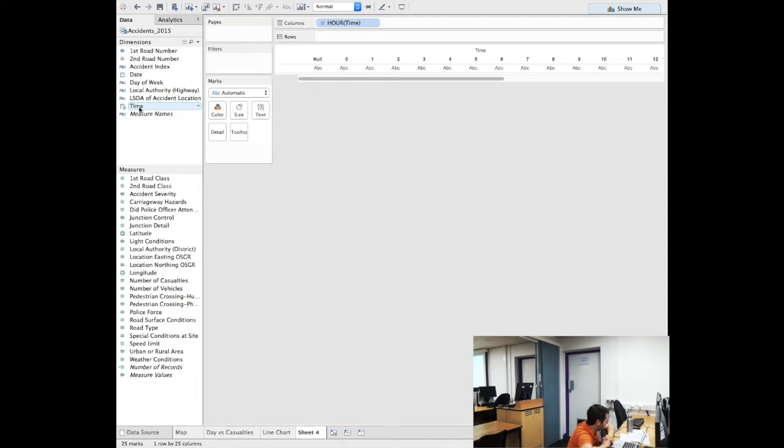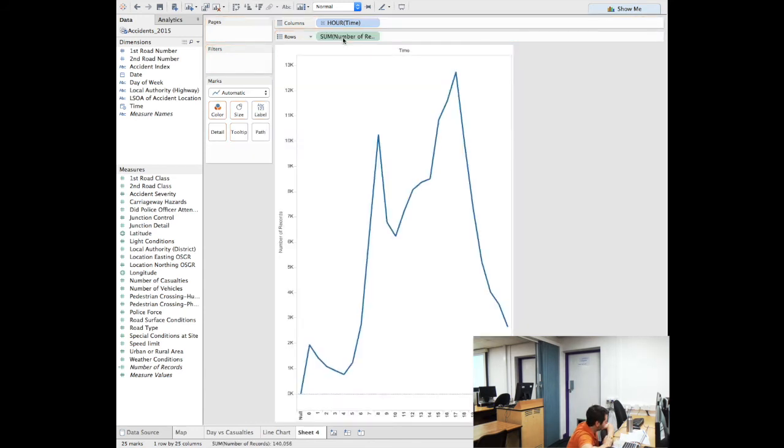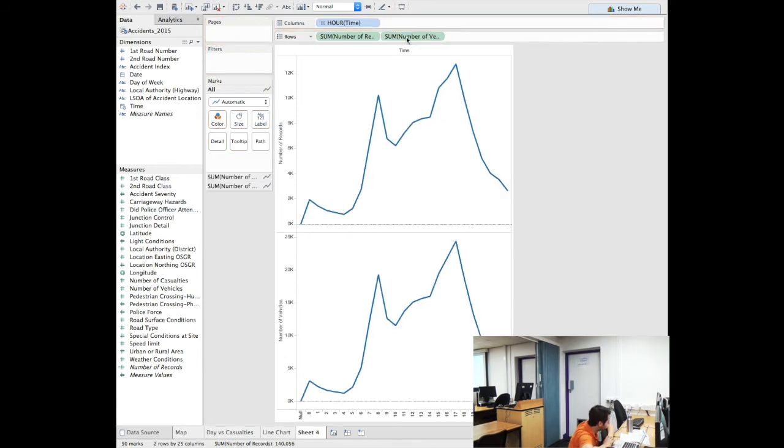And I'm going to drag the number of records to rows, and I get another line chart. I'm also going to drag the number of vehicles to rows. I can do that if I want, for example two line charts.